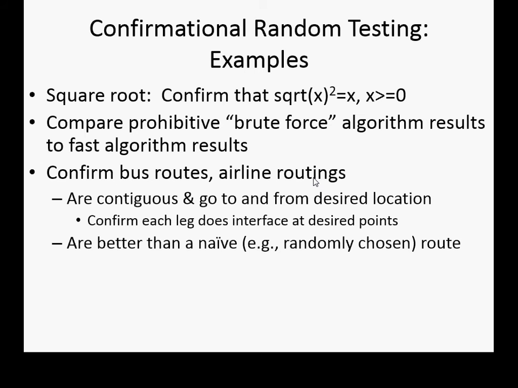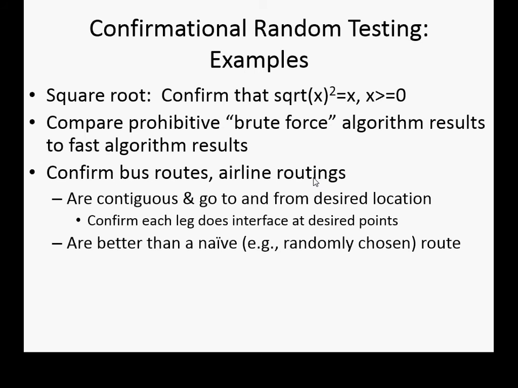So suppose it's multi-leg. So maybe it's from here to Melbourne, Australia. What could I do to check it? There's no backtracking? Okay, yeah, there shouldn't be any backtracking. I shouldn't fly from here to Vancouver to Sydney, and then back to Vancouver, and then to Sydney again, before finally going up to Melbourne. Okay, so I like that. There should be no repetitions. I shouldn't be visiting Saskatoon in a giant loop, right? Like the man who never returned in the Boston subway. Go look it up. Okay, so that'd be one thing to check.